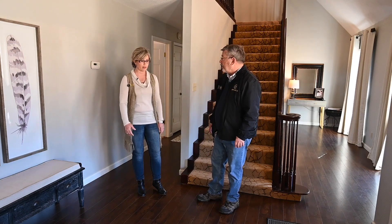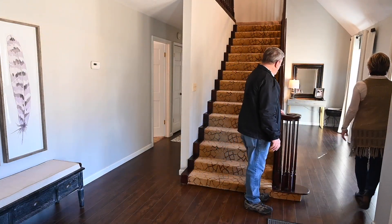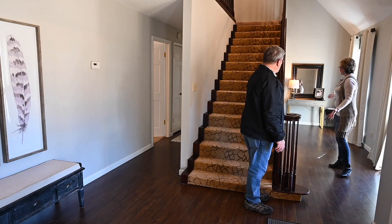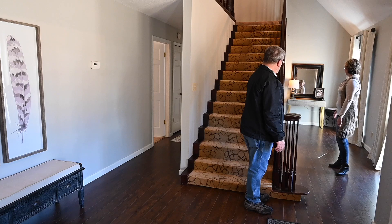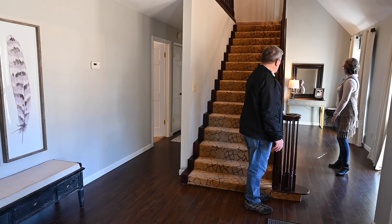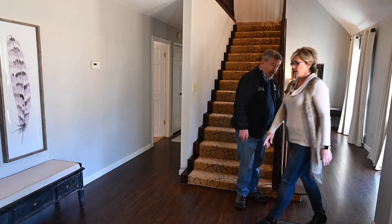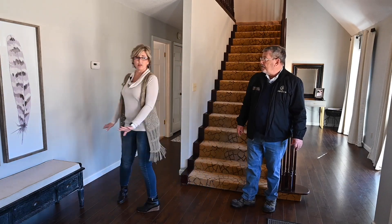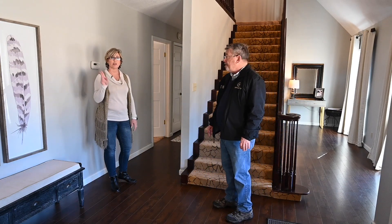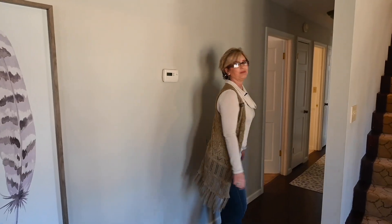As you come in the front door to the right of the house, you have a nice little area here. You can use it for many different things — a library, a little office, a kid's nook. You can turn it into just about anything you can imagine. A lot of room there. Beautiful stair. So on this level of the house we actually have two bedrooms downstairs and two bedrooms upstairs. Why don't we come and take a look at the ones downstairs?